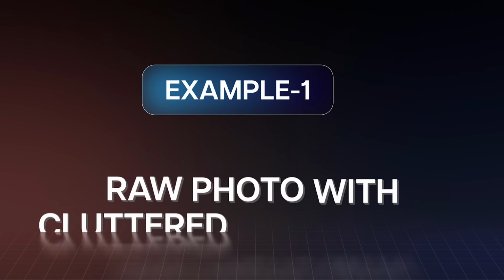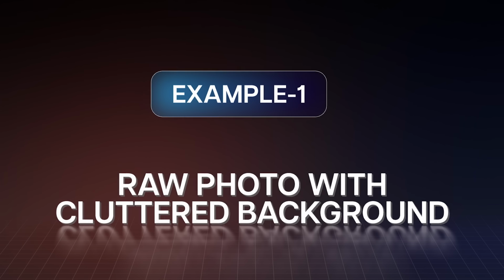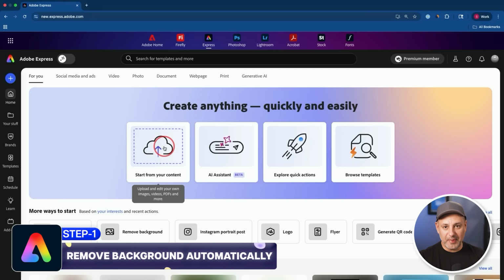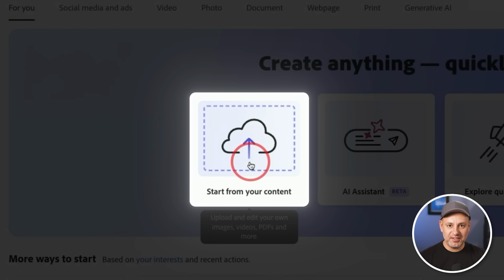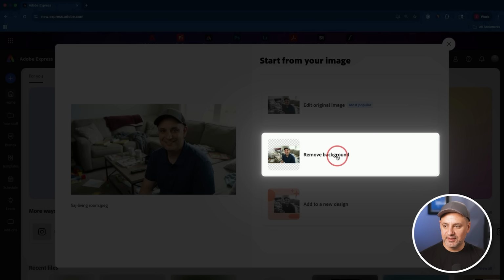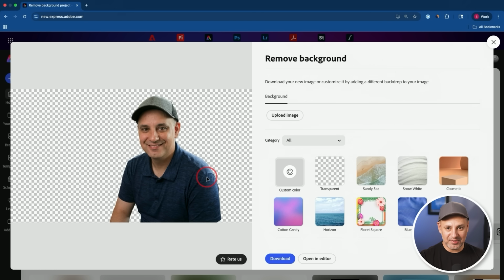For the first example, let me walk you through a full workflow using a raw social photo. So for step one in this workflow, we're going to remove background automatically using Adobe Express. So right here with Adobe Express, I'm going to click here and upload that image. And I'm going to click remove background right here. And just like that, it cut me out of the background. So that messy living room basically disappeared instantly, and it left me this clean cutout of the subject, myself, that I could use in my post. And Express is perfect for creating reels, ads, product photos, thumbnails, social media posts.